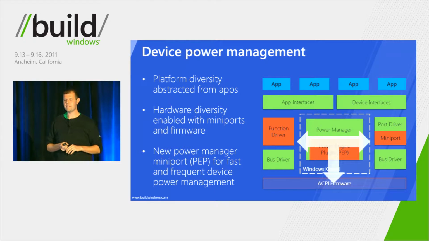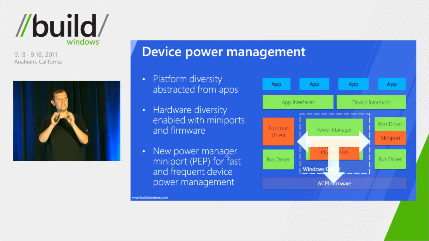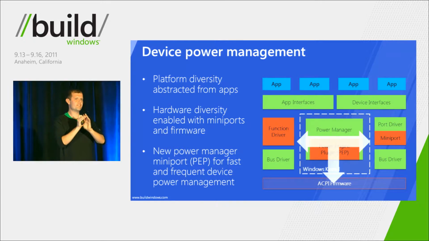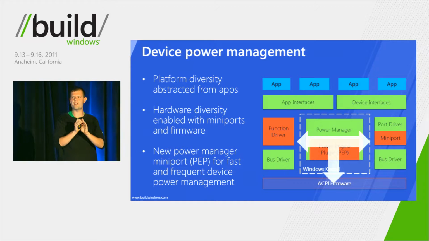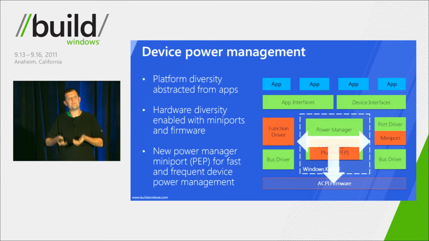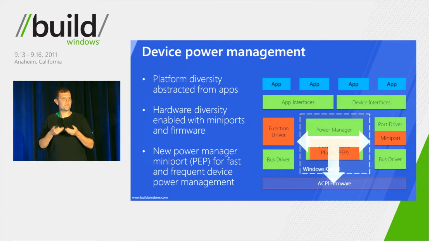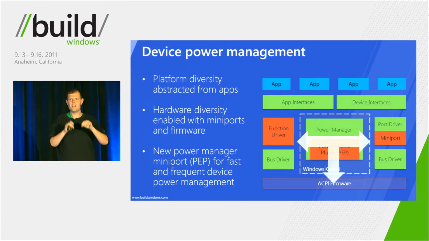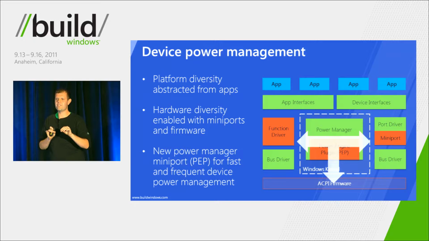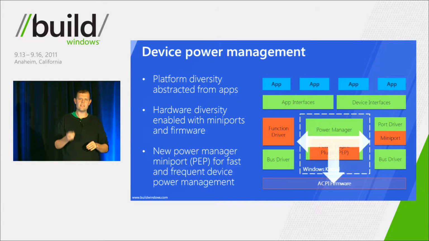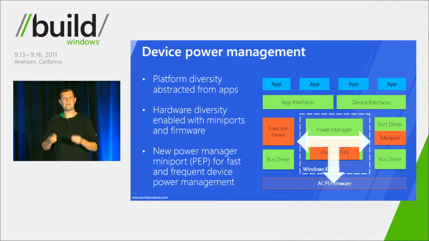I think the key point about device power management is that we want to make sure the differentiation is enabled. We want to make sure that our partners can differentiate in their silicon, in their devices, in their firmware to deliver great power management. But we want to keep it away a little bit from the application and driver runtime or interfaces. And you can see us kind of pushing that in my picture here. You can see us pushing that to the sides with port mini port, pushing it down into the firmware to help describe the devices. Really, really important when we talk about enabling a connected standby capable platform, enabling a platform with ultra-low idle power, is to enable that diversity, enable that low power, but do it in a way that prevents the applications from really having to feel or see or be aware of it.